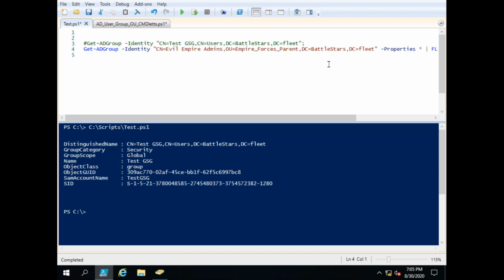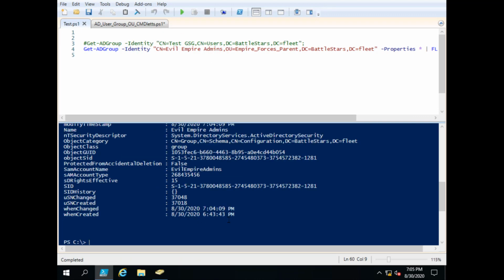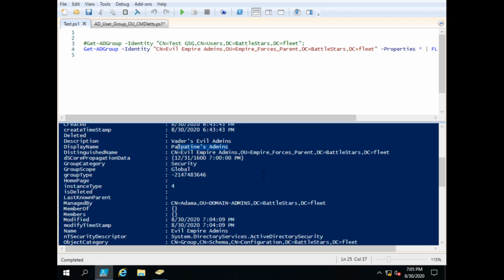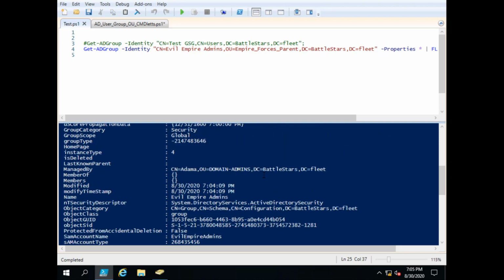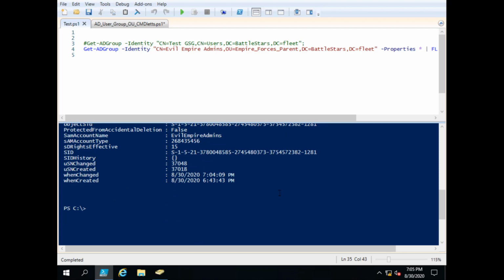And here, by the LDAP string, I'm going to get all the properties and list all the properties of Evil Empire Admins. And there's description, display name, canonical name. There's managed by, there's my manager, Adama. So all the properties related to my security group, Evil Empire Admins.